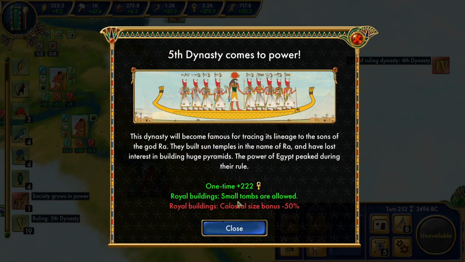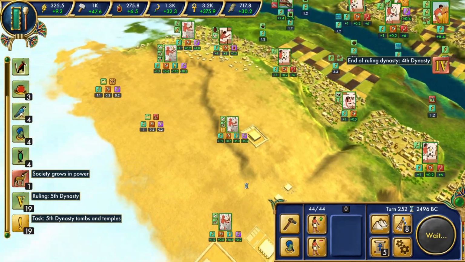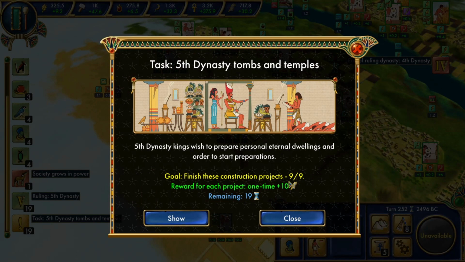So we can build smaller tombs and we don't get a bonus for colossal size. Okay, I don't mind building smaller. 9 construction projects, 19 turns. And let's go.